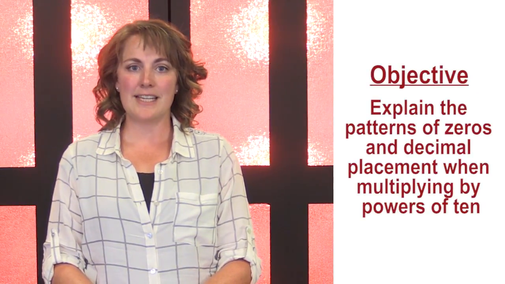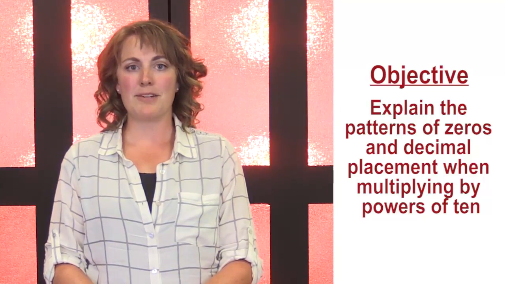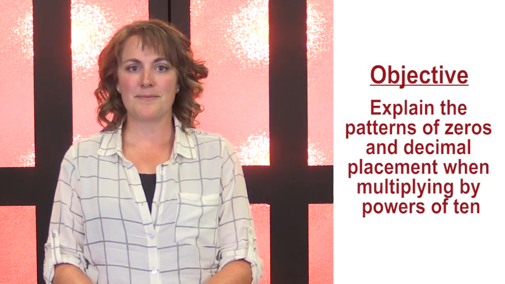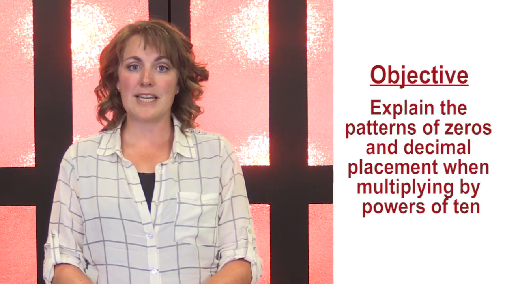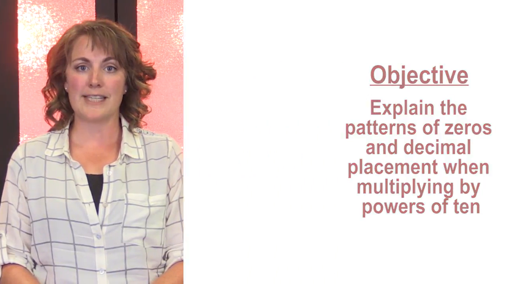The objective of this lesson is to explain the patterns of decimals and decimal placement when multiplying by powers of 10. We will be able to use exponents to denote powers of 10. Students are familiar with finding 10 times a number. However, they will need to understand the following vocabulary for this lesson.